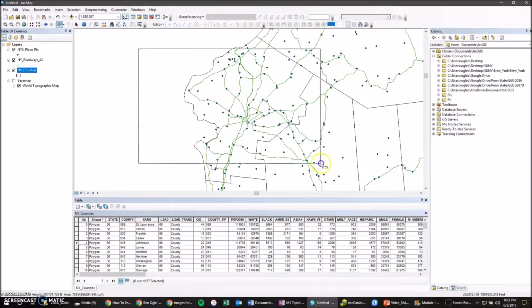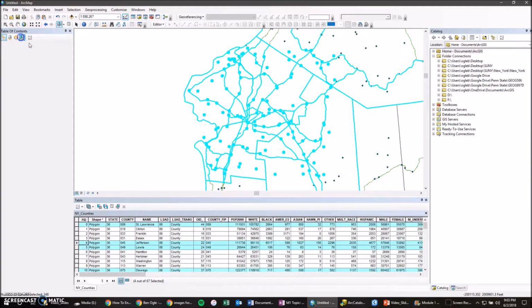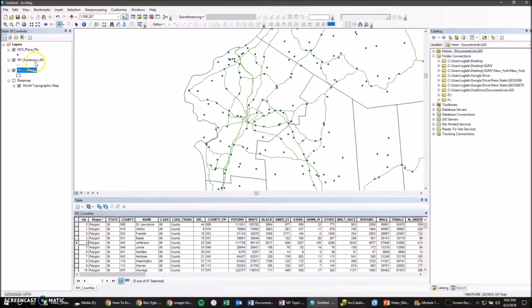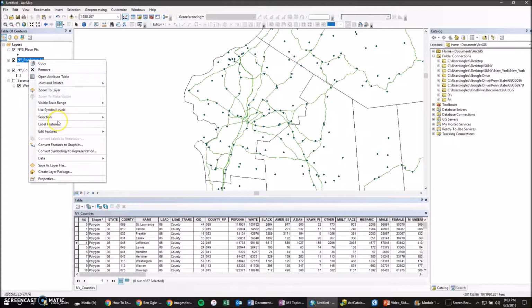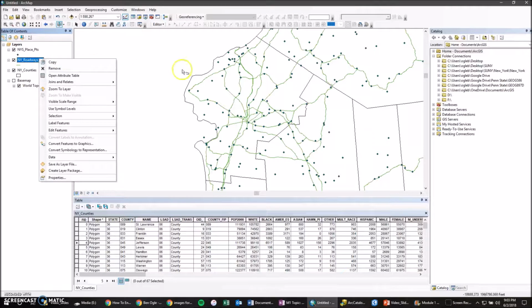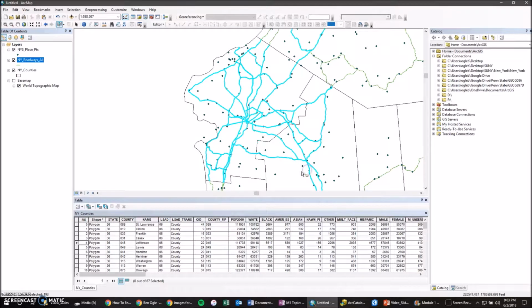If I have them all selected here again, you can either go into this list by selection and clear the selections of the non-roadways, so the points, or you can go back in your main table of contents, right click on roadways, click on selection, and make this the only selectable layer. And then from there, now you can select just the roadways.